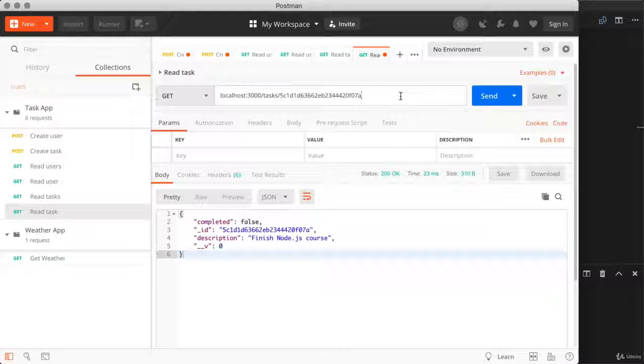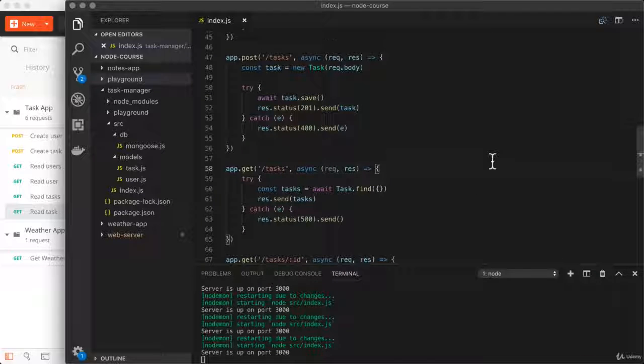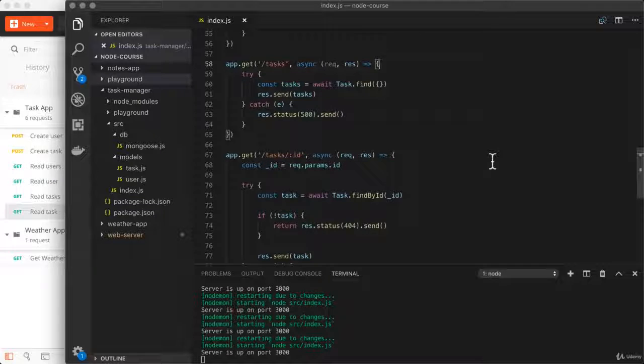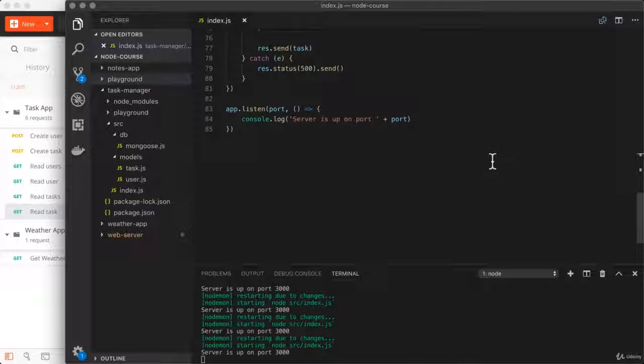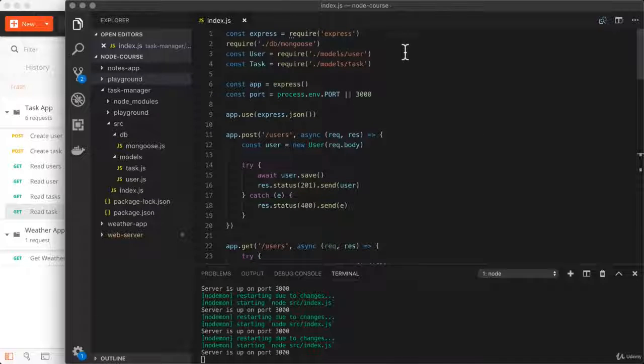And once again, if I was to mess up that last character, right here, I can see I get the 404. So what we've done in this video is we've converted all of our app express handlers over to async and await. In the next video, we're going to continue on creating the other ones we need for the application. And as we create those, we'll be using async await from scratch. I'm excited to get to that, so let's jump right in to the next video.